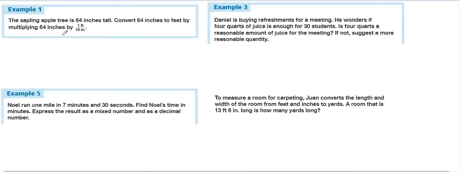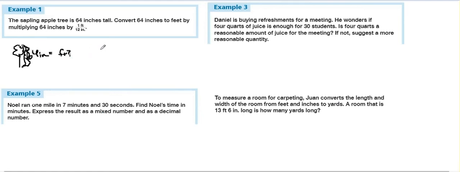First example, we're just saying if we have a 64-inch tall tree, right, it's 64 inches, not huge. What is that in feet? Okay. It's going to be less, right? Because feet measure several inches. But how many feet is that? There's a few ways you can do that. First of all, you need to know how many inches are in a foot. And it's 12. It's your ruler.